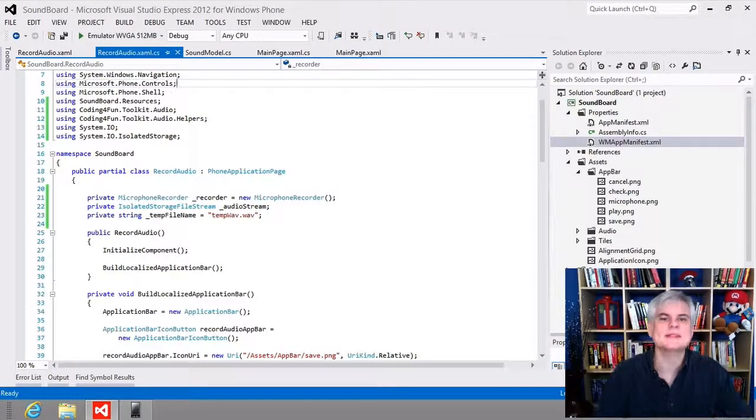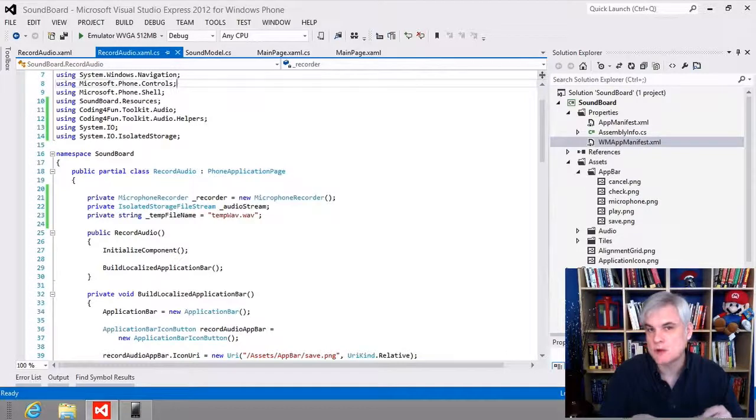So our game plan in this lesson is, first of all, we're going to need to allow the user to save a temporary file permanently. We're going to pop open a little dialog that will allow them to give us a name, and we're going to save that name into a file somewhere along with the location of the custom sound. So let's break that down into a couple of steps.